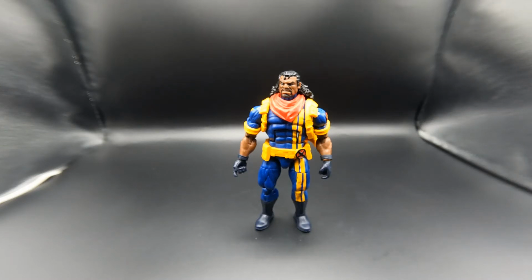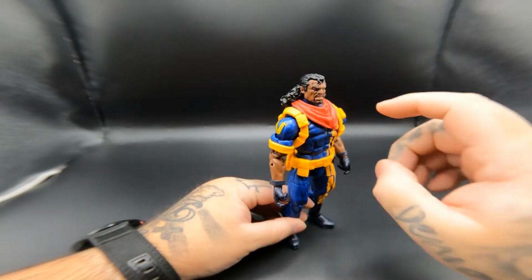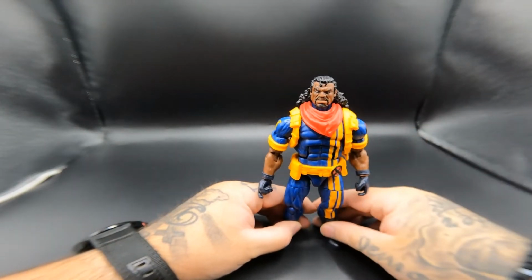So I know a little bit about Bishop. His grandmother tells him some things about the mutants. At first he's actually against the mutants. Before he joins the X-Men, he is against the X-Men, and he's trying to kill Gambit, I believe, for a while. At least that's what I remember from the cartoon. But in the future, they start marking the mutants with an M on their face, and that's why he has that M on his face.